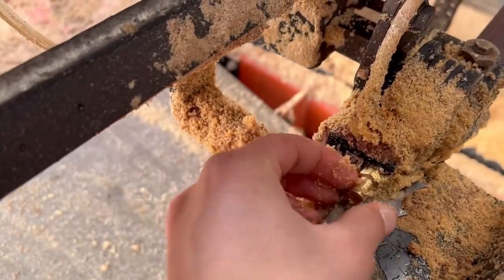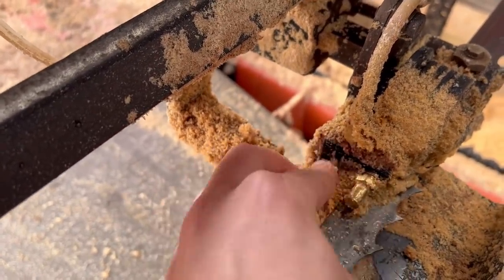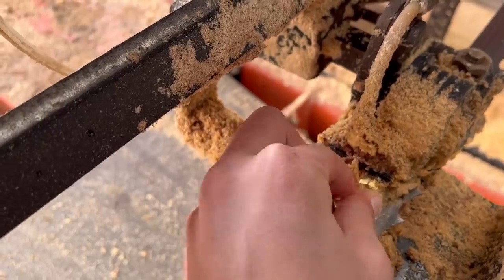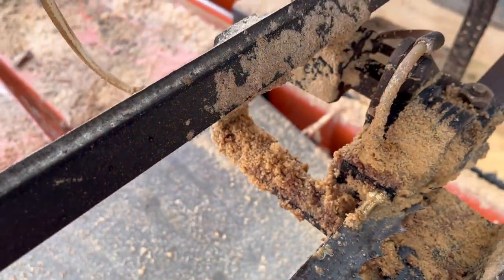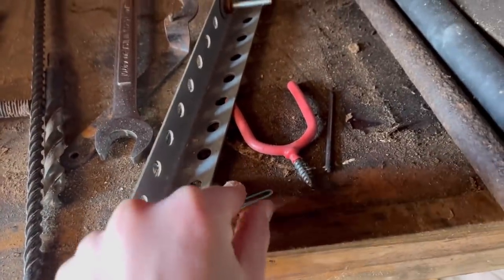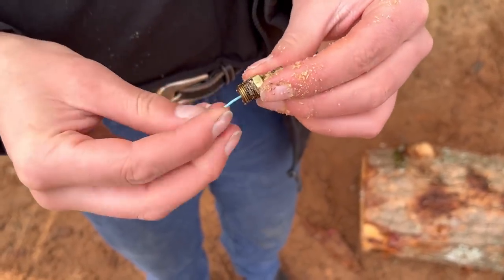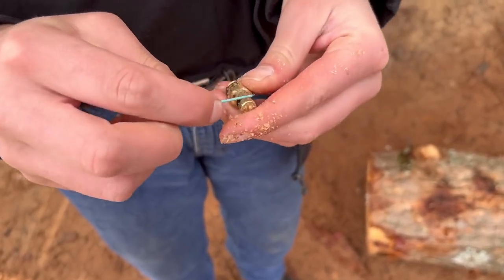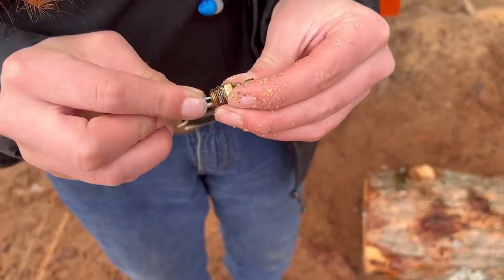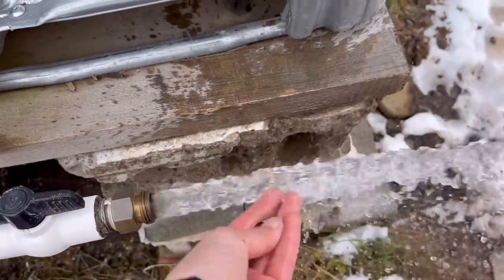The nozzle for the lubricant system has been clogged up. This happens once in a while, and I just have to take it off. Then I usually keep a bent paper clip here that I use to unjam it. And then I usually just wash it out to make sure that all that sawdust is out of there.